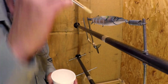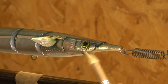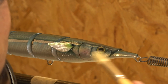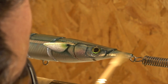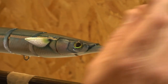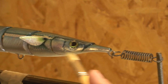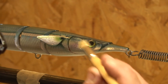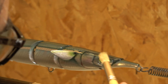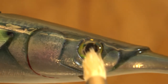Yeah, a little bit difficult this one, but hey, you know what? It's not like it was anyone else's choice to make this, so I've got to live with it, I guess. Okay, right into the front eye here, along the top, although we'll get there later as well. Okay, and that's really looking sweet. I like that. I'm going to put a little bit more on the eye, although you do sometimes have problems with bubbles forming under the eyes. I don't want too much there, but that's looking nice.